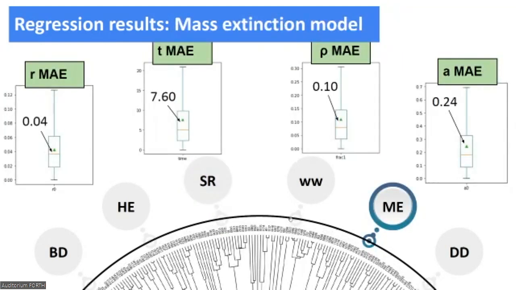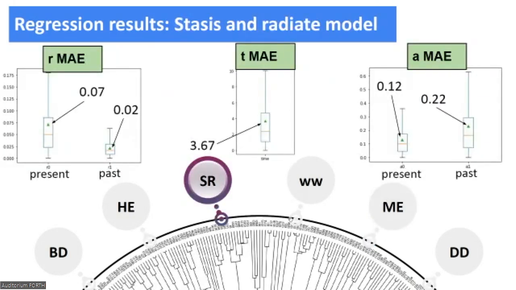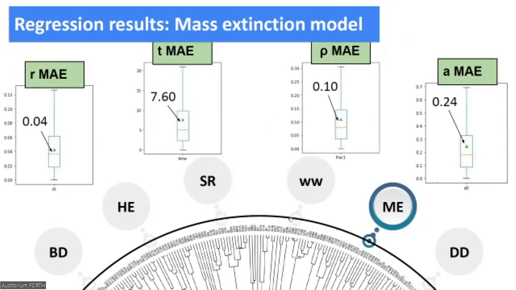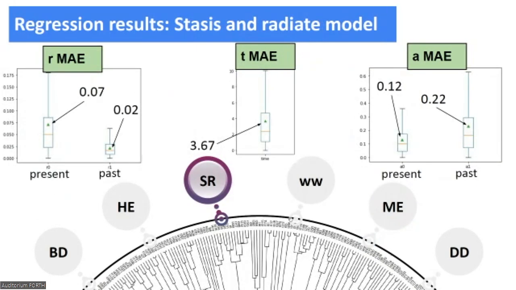For the mass extinction model, again, we see that the diversification rates are more accurate than the relative extinction. And it is curious that our error in the moment of the mass extinction is higher than the error to detect this RACIF. So we think that with these two representations, it might be harder to detect the moment when a mass extinction event happens than to detect the moment when this RACIF is happening.